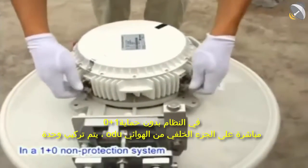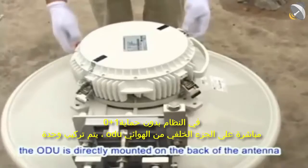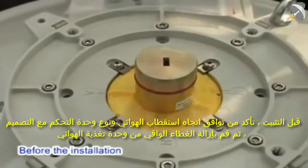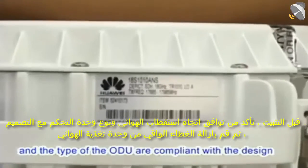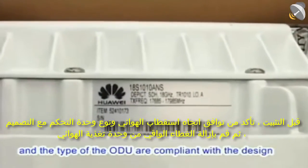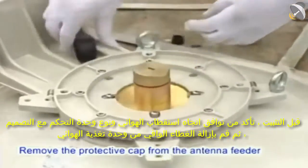In a 1+0 non-protection system, the ODU is directly mounted on the back of the antenna. Before the installation, ensure that the polarization direction of the antenna and the type of the ODU are compliant with the design. Remove the protective cap from the antenna feeder.